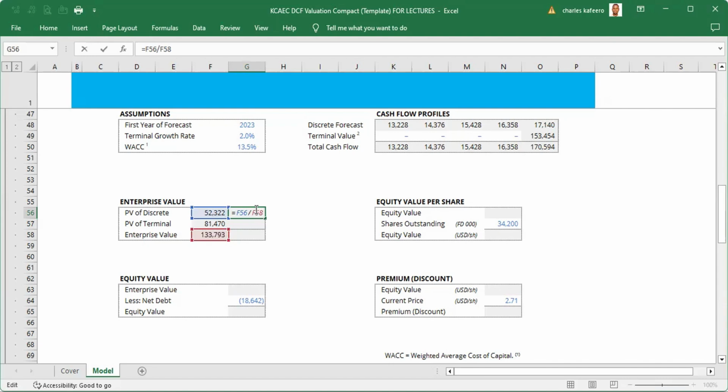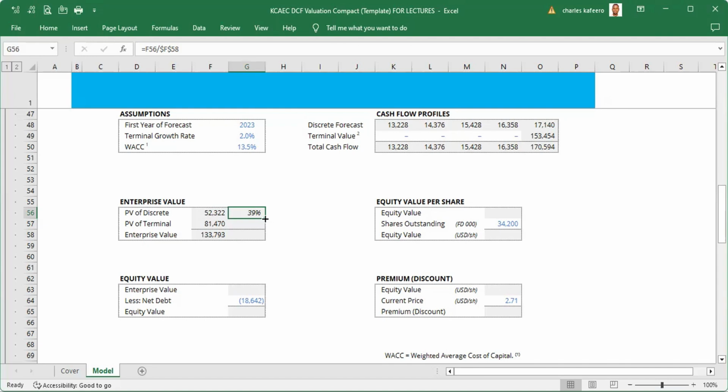If your F4 key is not working, you come and manually put in those dollar signs. You use shift 4 to put in a dollar sign, and even here, two dollar signs to have that locked. In other words, we are locking the column F and row 58. So we hit enter. That has given us 39. So we can copy across so that we can have those values in place.